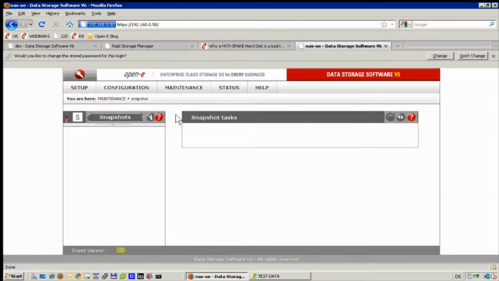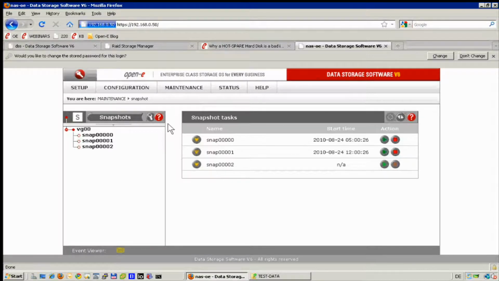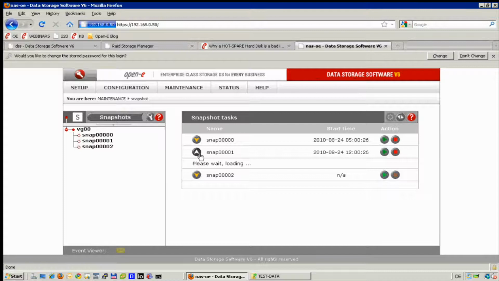Good, such snapshots are created, and these snapshots will be started from the schedule. So now I will see here a snapshot started from the schedule when the snapshot was really started. I will show you in our NAS when the snapshots are started. 2 snapshots are started also once a day.